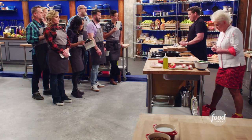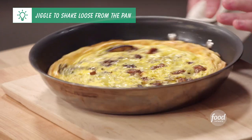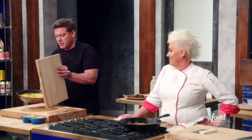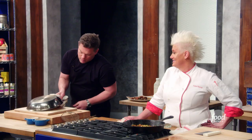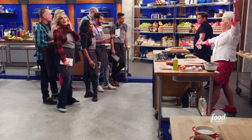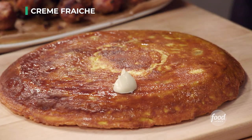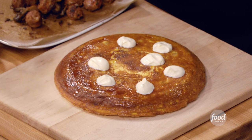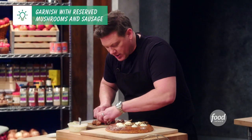Those look beautiful. Before you flip it out, give it a little shake to make sure it's nice and loose. Board on the bottom — do it with confidence. Boom, ta-da! Now for the creme fraîche — fancy sour cream — we're going to do a couple of nice little dollops. Since it's hot, it'll start to melt pretty quickly, so don't cover it. Then we're going to take our reserved mushrooms and sausage for the garnish.